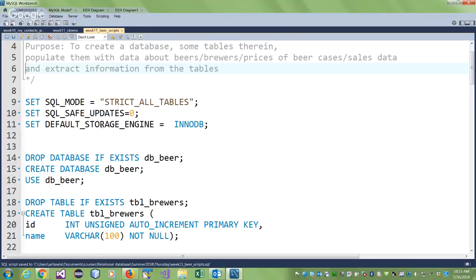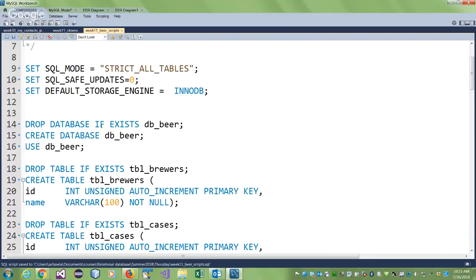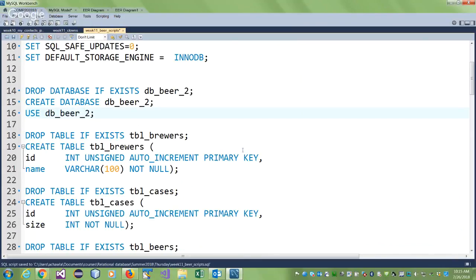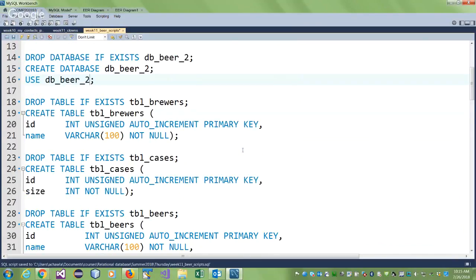It's the set command so that if need be to put it on a server, I exactly know what my settings are. The drop database command. And again, just to be on the safe side, because I'm having problems with my hard disk. I think there's something going on because it's creating problems somewhere else also. So you don't have to change the database name. I'm just changing it because I already have one by that name, and it doesn't overwrite it. It doesn't drop it for whatever reason.